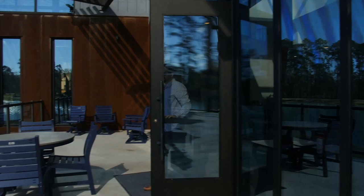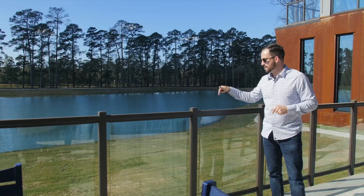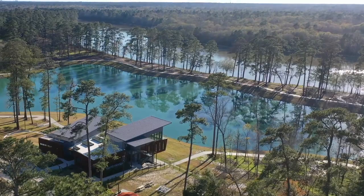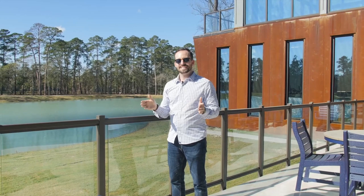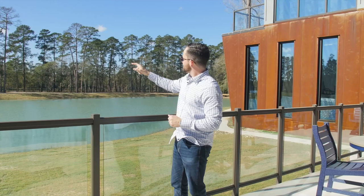We are at my favorite place here in Grand Central Park — this is our 13-acre amenity center, recently completed this past summer. Right behind me you've got three-acre Paddle Lake. You can actually check out kayaks as long as you're a resident of the neighborhood — they're free to rent. Right behind that lake, you have one of the original Camp Strake Lakes. There are five original Camp Strake Lakes out here; the largest is Grand Lake at 88 acres. If you're a fisherman or angler like myself, you're going to love it — it's residents-only fishing and it's an amazing bass fishing lake. We've also got 12-acre Deer Lake, 5-acre Little Lake, and another 10-acre lake just north of Grand Lake.